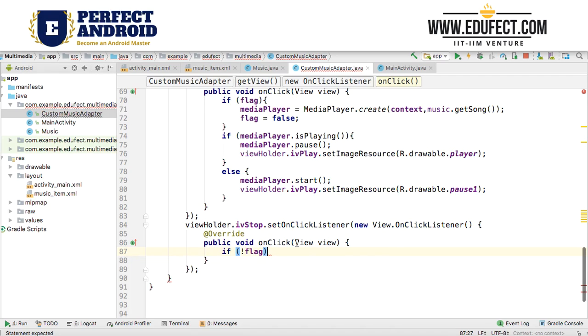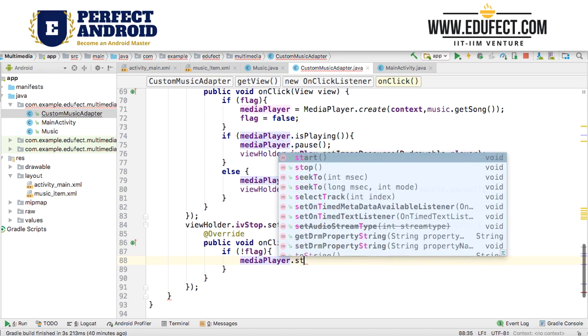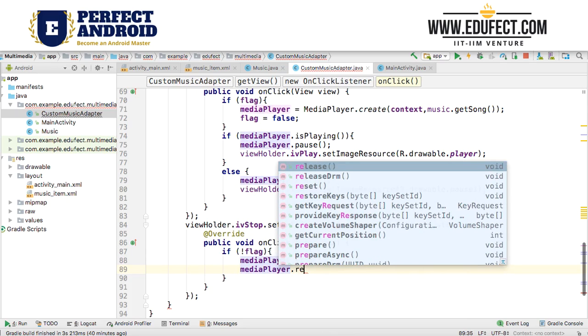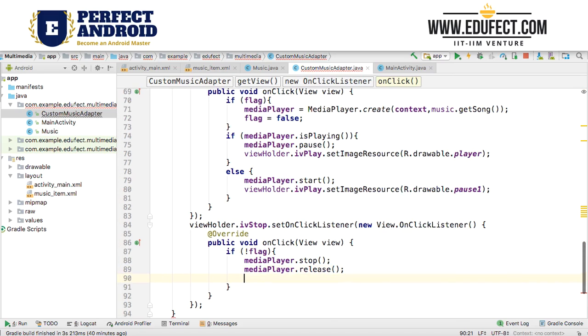If the flag is set, which means we had started playing it and the media player has been created, we will say mediaPlayer.stop, and mediaPlayer.release. So we are releasing the media player, and once we release it, we will set flag equal to true.